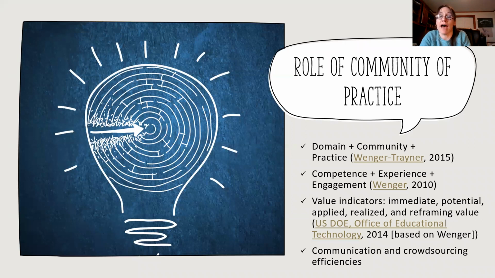So to dig deeper into the facets of a community of practice, Wenger discusses the roles of competence, experience, and engagement. As a social learning model, the community of practice brings together people who share certain understandings of the needs of the domain and who can contribute to or exchange ideas effectively in that space, generating what Wenger calls a regime of competence. Participants in the community of practice bring a variety of actual experiences with the domain of practice. And so there's always a negotiation between experience and the boundaries that the community expects regarding competence.